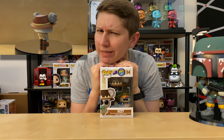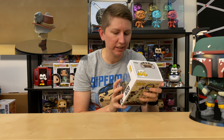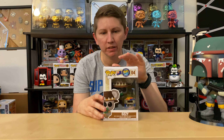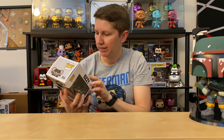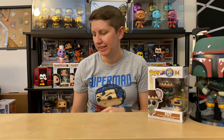This is Ozzy the Koala from Australia, chewing on a leaf. They released this on April 20th — I don't know if they did that on purpose or not. Anyway, I love these Around the World pops. This is number four in the set — eight more to go. I already have Barkingham, Tula, Finley, and now Ozzy. You can see right here on the back all the pops that are left to be released. I'm excited for the rest of this set.